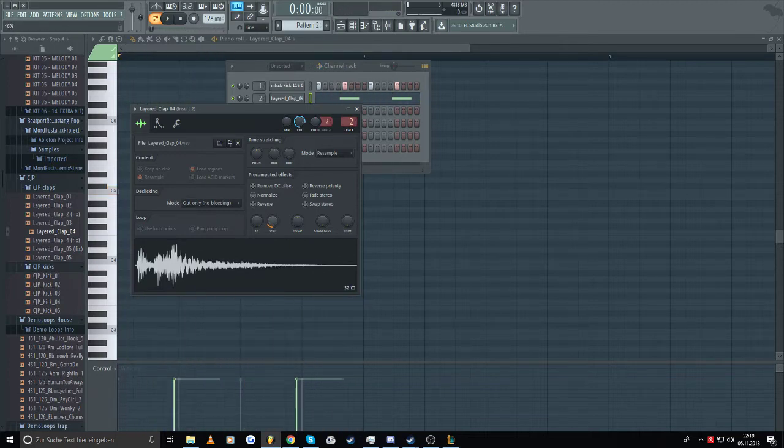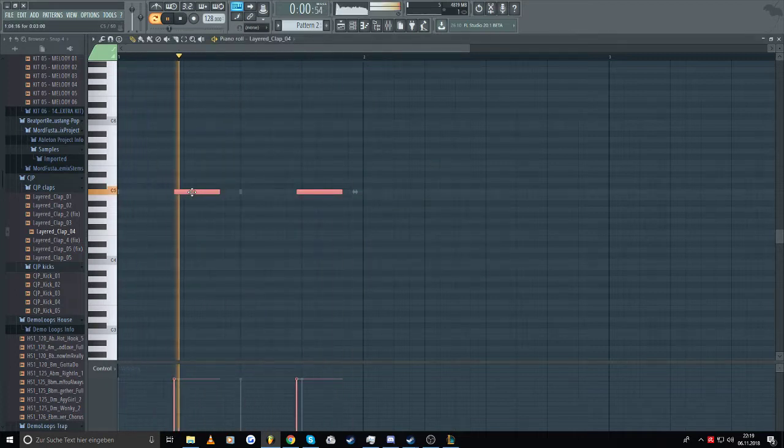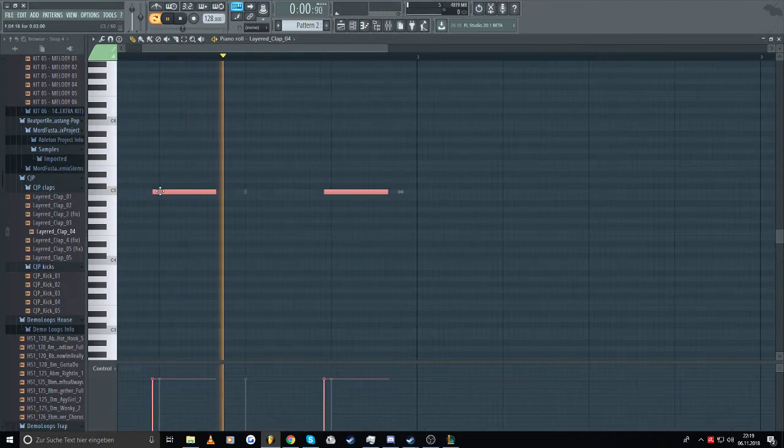To make it a bit more fitting, as you can see, I turn up the quick fade. It's getting shorter and shorter. I usually don't like it if I keep it this long, if I sustain the sound. So I try to shorten them up a bit, like this. I think this is good. It might be a bit too far away.